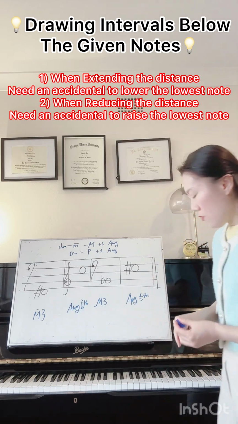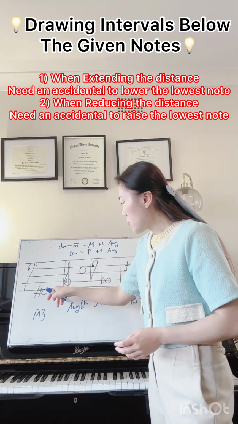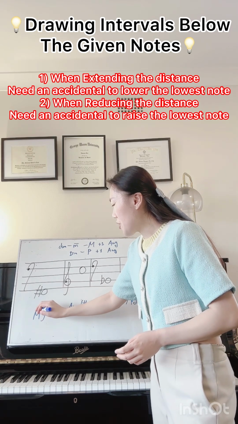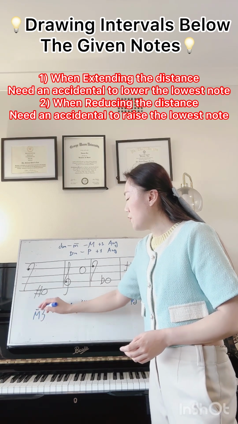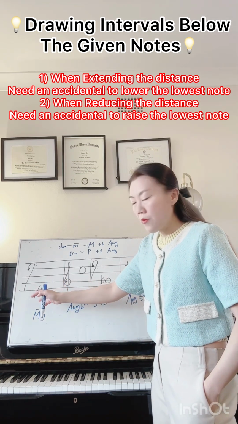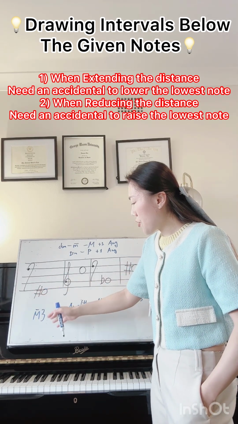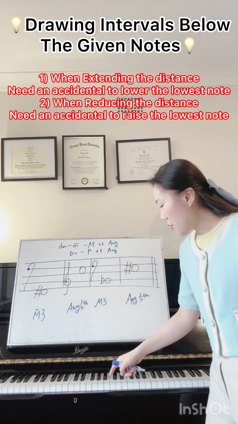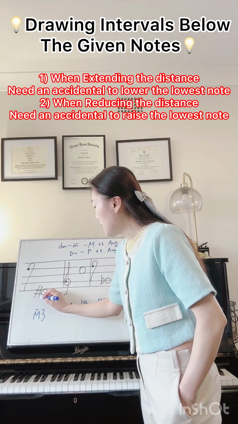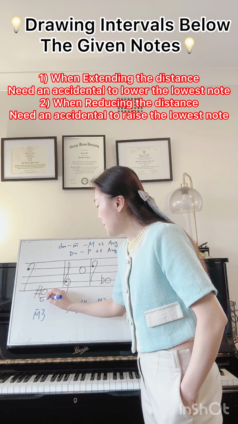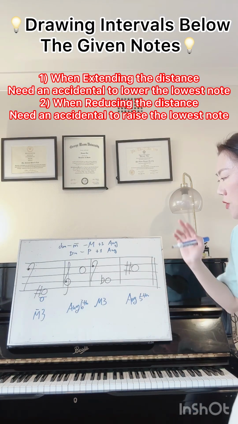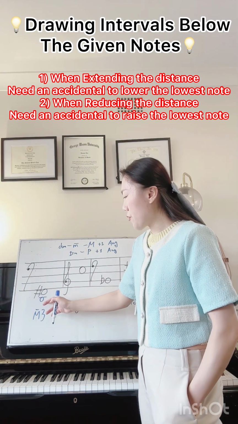All right, so now we're gonna take care of the number first. So we're trying to now move down by minor third from the F sharp. Just do not worry about the sharp, right? We just need to take care of the number first. So what is a third below F, right? D. So let's write down the D first, okay? So D. All right.